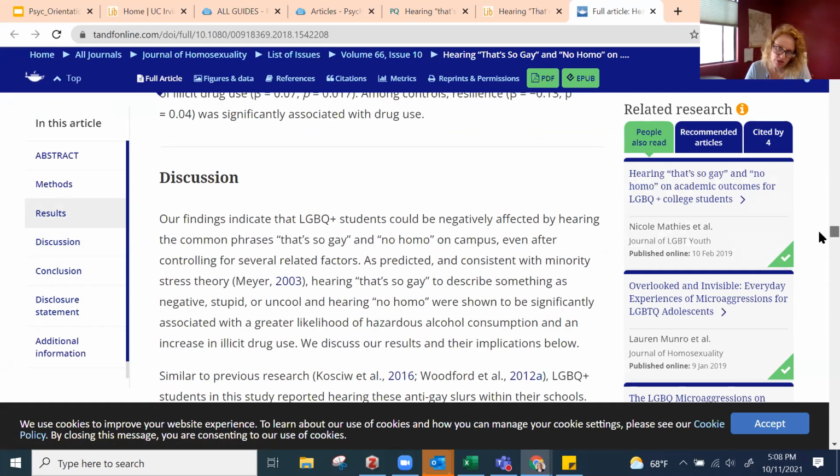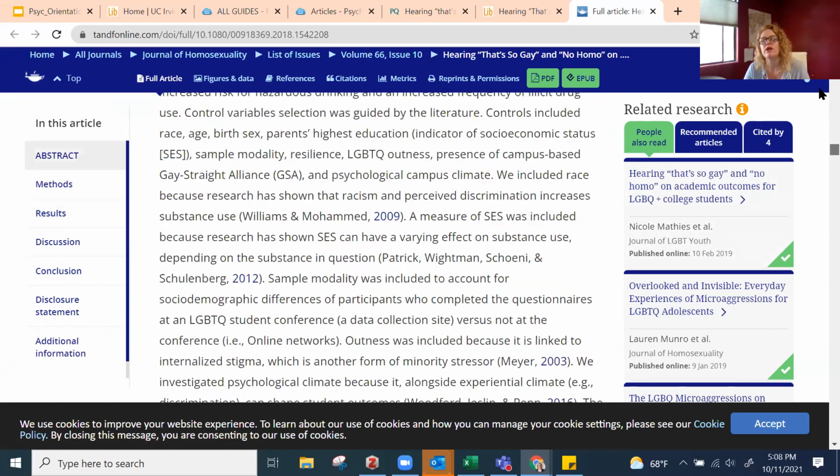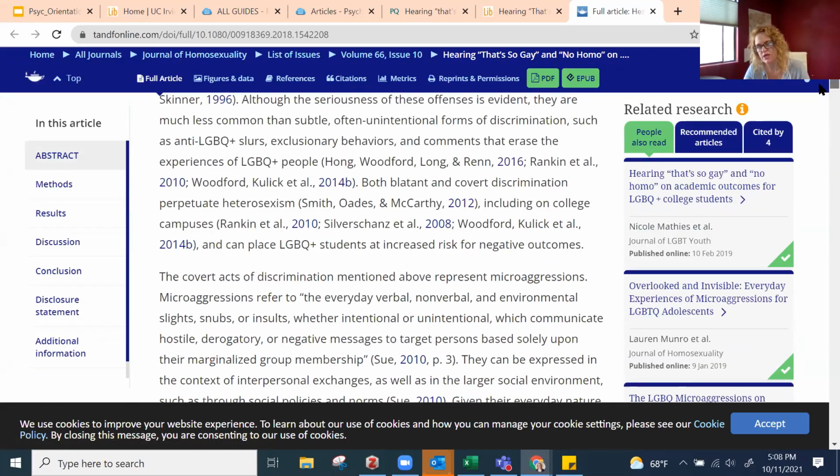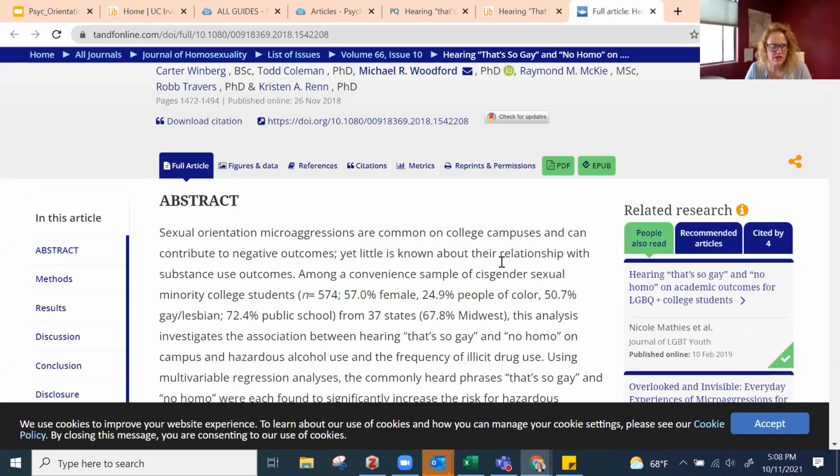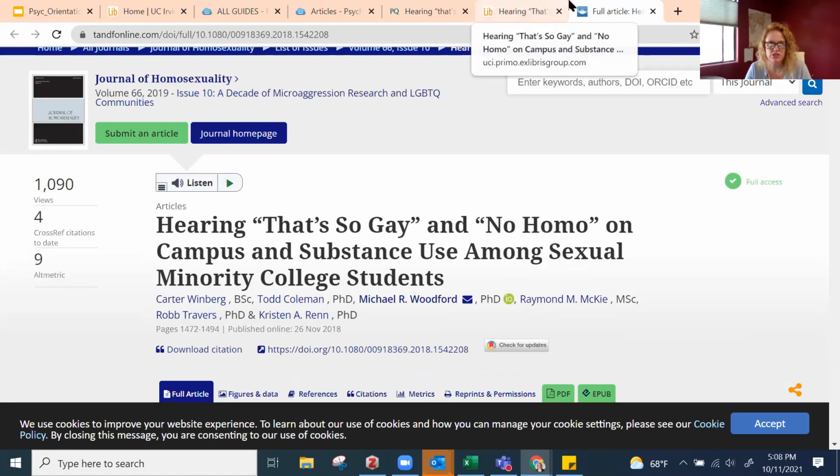I mean, look at how small the little scroller is, reading all the rest of it. So it's a lot easier to read two paragraphs than to go through and read a 20-page article. So you can decide whether or not you really need to spend your time reading the rest of it. It's just one of the little tips and tricks to jump around before you kill a bunch of time.